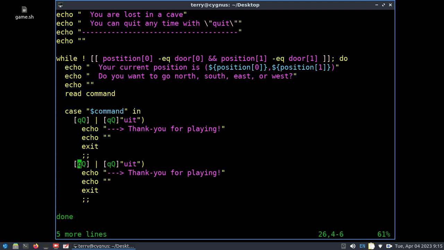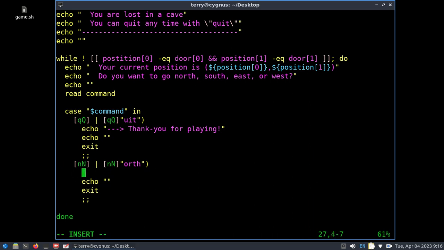And so the first thing I want to check for is if they typed the word north. I'm going to do it the same way as I did with quit. I'm sitting on top of the lowercase q, so I'm going to press RN. R means replace the character under the cursor, and the N was what I replaced it with. Now I press L to move over, R capital Q. Oh, sorry, R capital N. And I'm just going to move over, R lowercase n, R capital N, and then instead of quit, I'm going to have the word north. So ORTH.